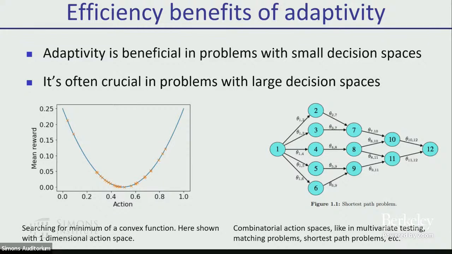And you can kind of convince yourself of this in different ways. In this shortest path problem, there's an exponential number of paths. You just can't try them all. You need some smarter way to search. If you think about convex optimization, the kinds of algorithms we use there, they pretty quickly zero in on a part of the space, discarding the rest with a few measurements. So the theory in this field really emphasizes this aspect of the design principle.